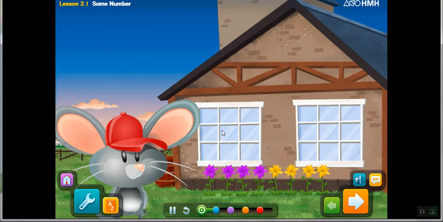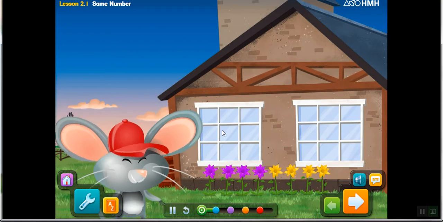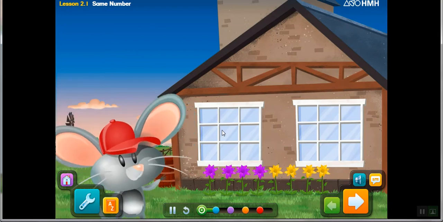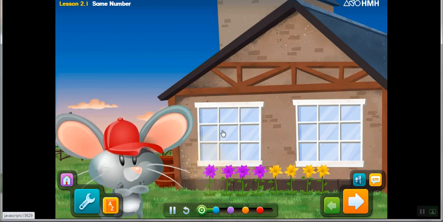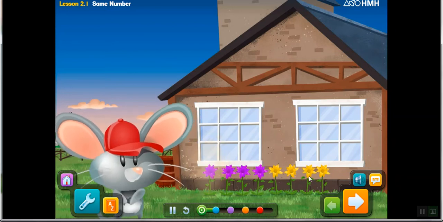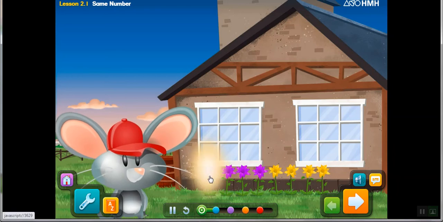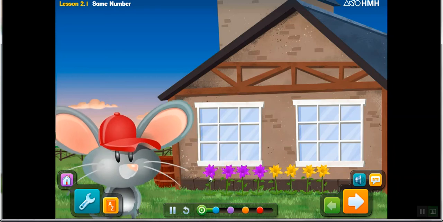Hi there! Have you seen the pretty flowers growing here? It looks like someone planted them in rows. How many flowers are in a row? Click this flower and we'll count them. Okay, so we have some purple flowers and we have some yellow flowers. Let's see what happens. 1, 2, 3, 4.